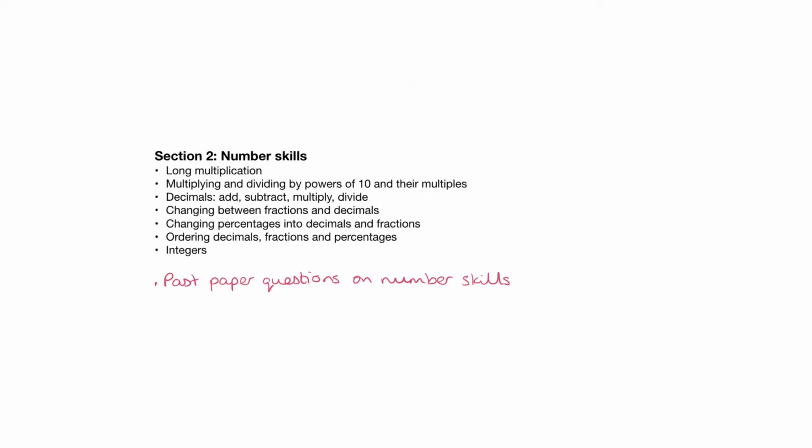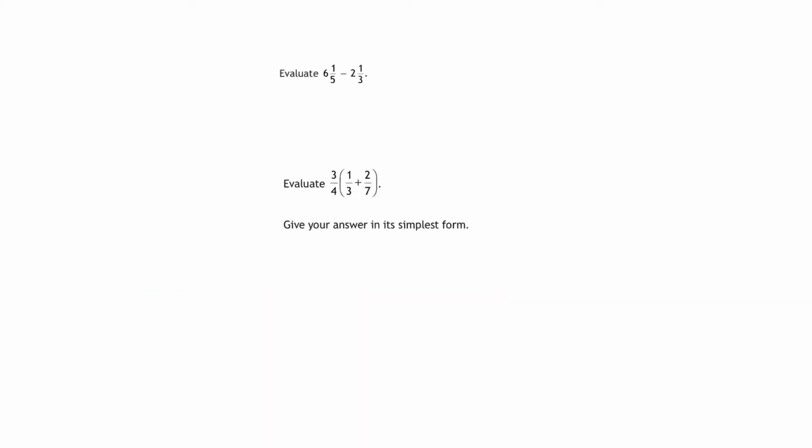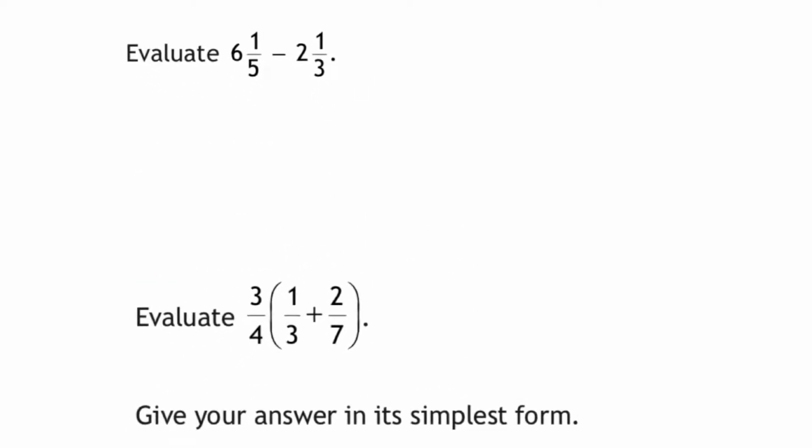So let's have a look at what we've been doing. All of those things. So long multiplication, then working with decimals, fractions and percentages, and positive and negative numbers. So now, these are just questions that I've copied from past exams. Okay, so these are actual National 5 questions. Okay, so remember how I've shown you to do these ones. I'm just going to get rid of that dot there because I don't think it's very helpful. There we go.